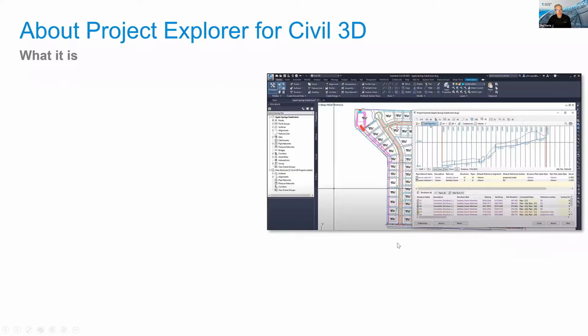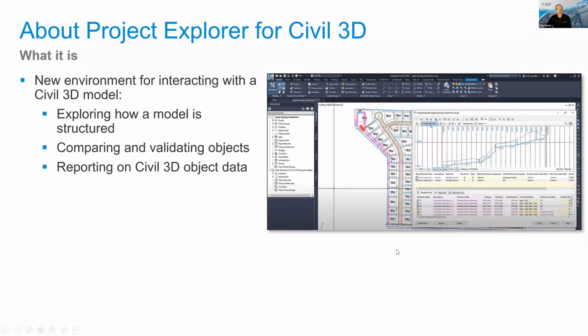First off, just generally speaking, what is Project Explorer? We frame it this way because of feedback from our customers: it's a new, really interesting environment for interacting with the massive amounts of data in a typical Civil 3D drawing.